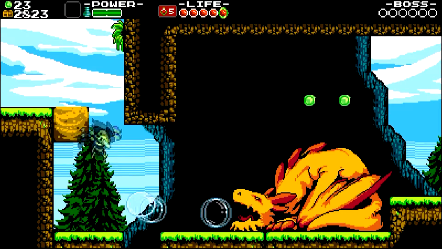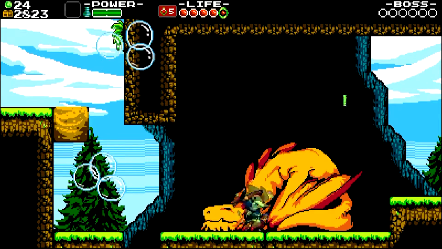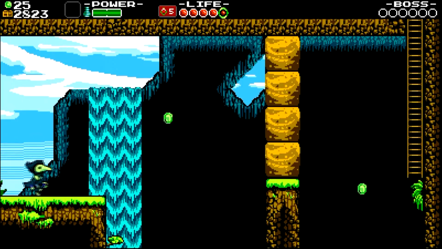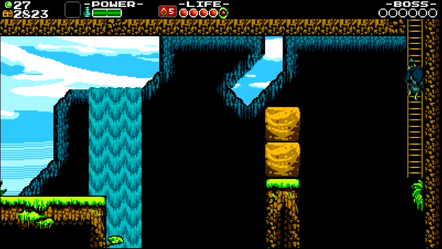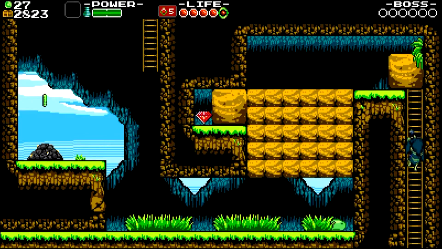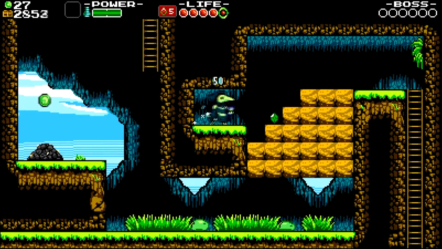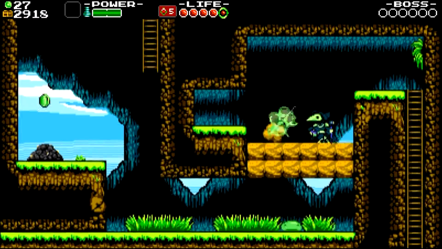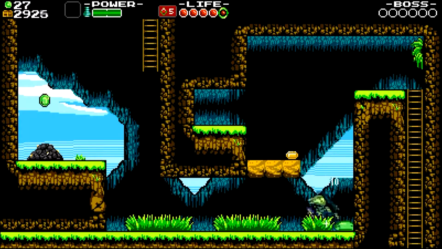I feel like this part's gonna give me a lot of trouble. I'm gonna just skip this. Oh yeah, another thing to mention about Plague Knight's aerial control is that he can stall in the air using his bombs. So that gives him even more time to adjust. I don't think I mentioned this, but we did see it earlier. You are able to use bomb jumping to break things that are above you. So that can be useful to know at times.